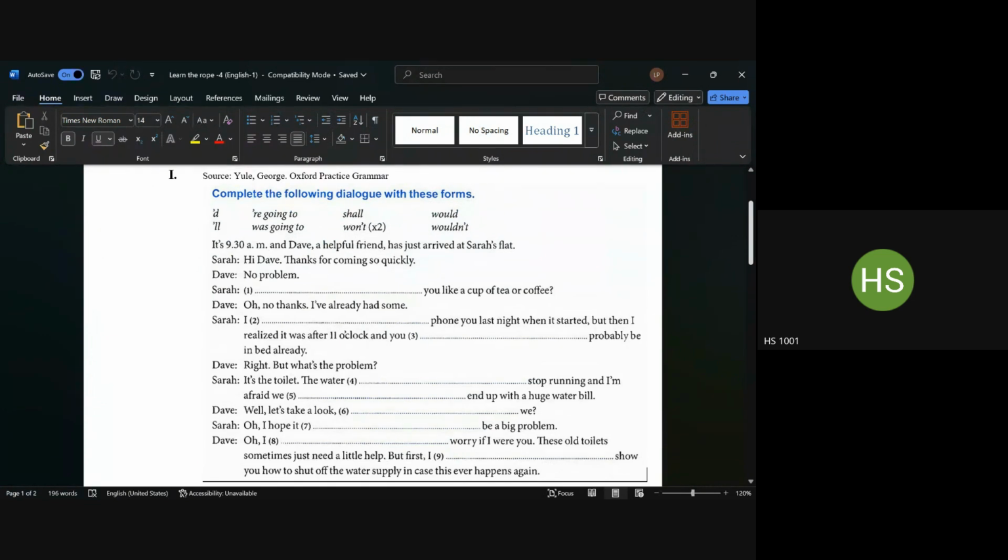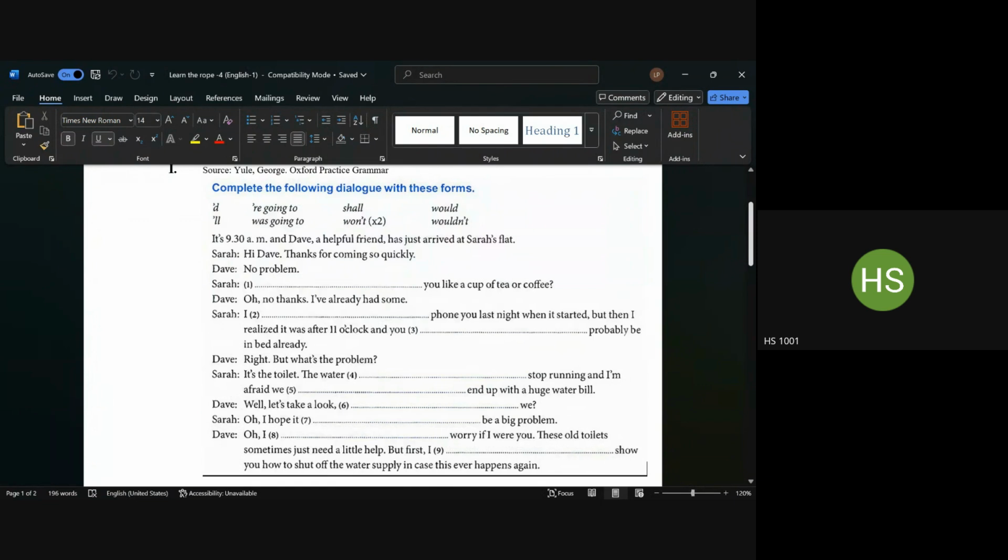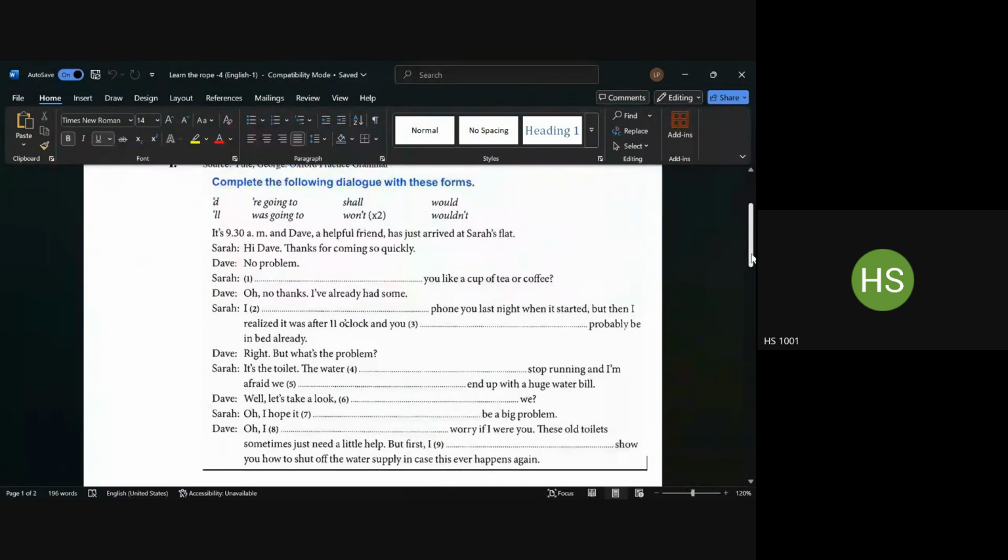Do not read the explanations, because there could be differences, not conflicts per se. Conceptually there won't be any conflict, but the way they approach certain topics might be a little different. So you don't have to look at the explanations, but you can definitely look at the practice questions the book has and work on them. Can we look at this? I wanted to read this entirely before you start filling in the blanks.